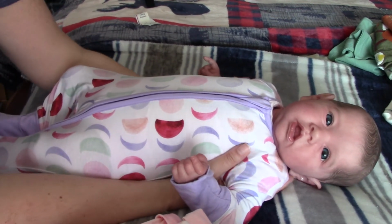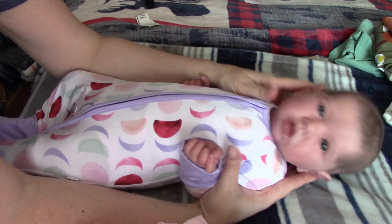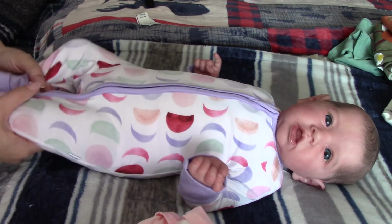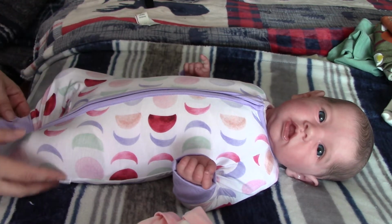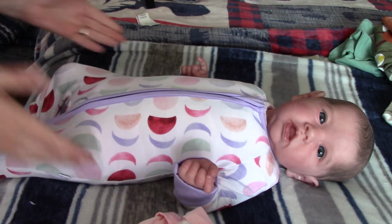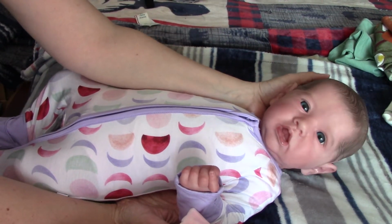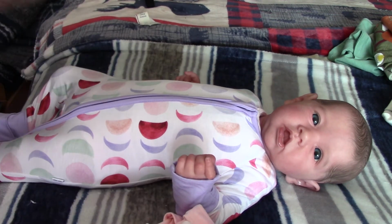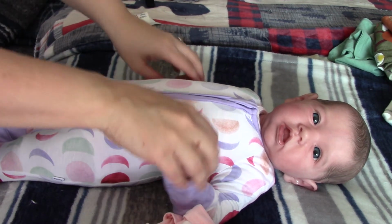Okay, so I am here with my sweetie pie, baby Mia. Oh my gosh, I love her so much. It's funny how I changed the gender on this doll, and the bond got so much better. I think she was meant to be a girl probably all along. And maybe that's why when I got her and she was a boy, I couldn't really bond too much with her. But anyways, okay, so I'm gonna get her out.